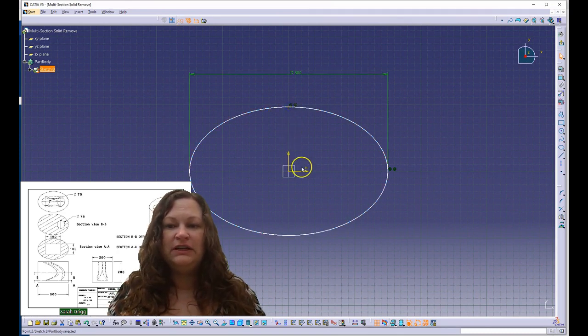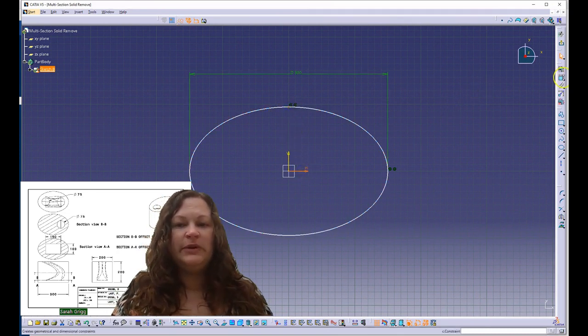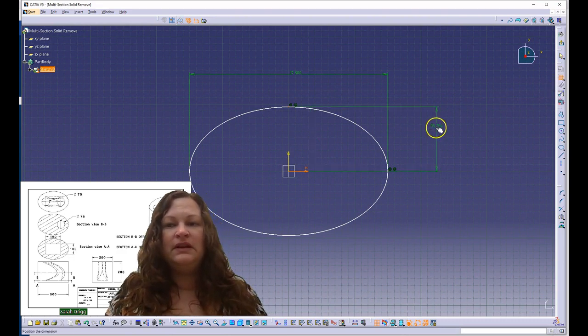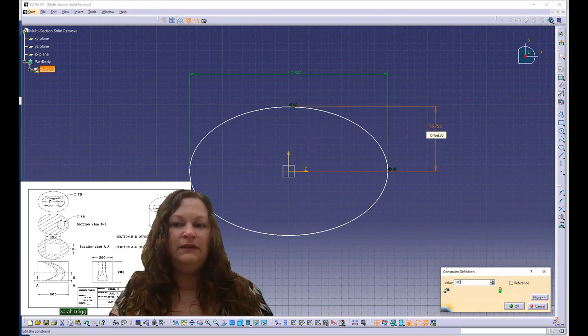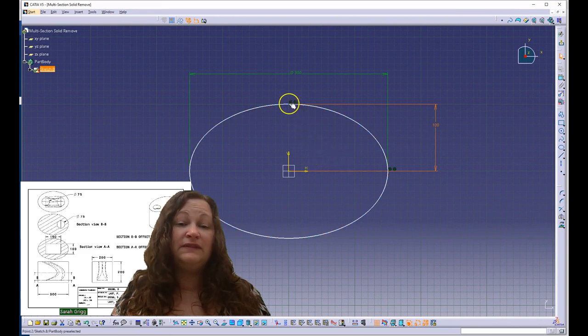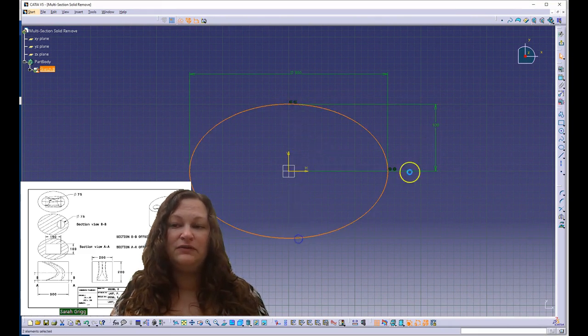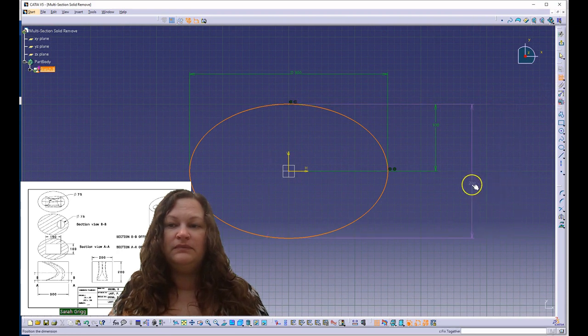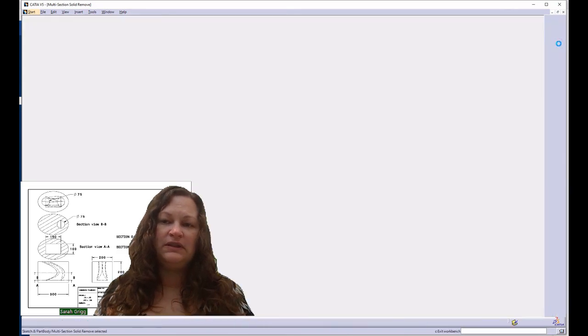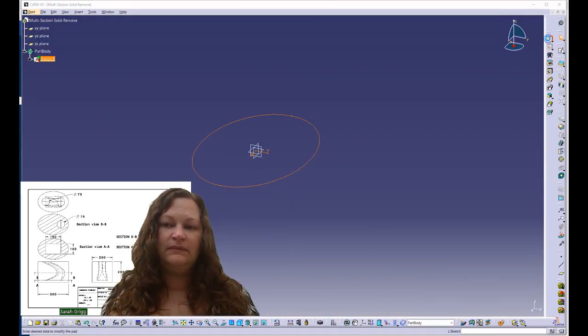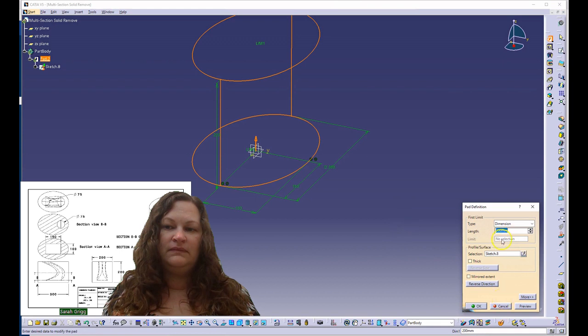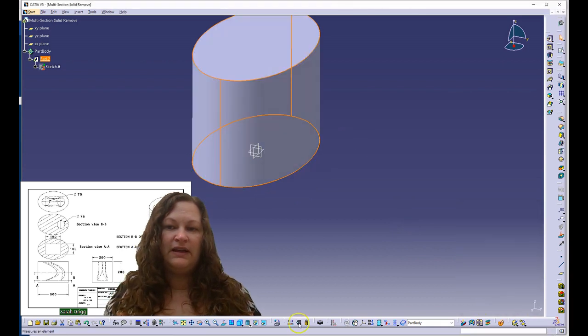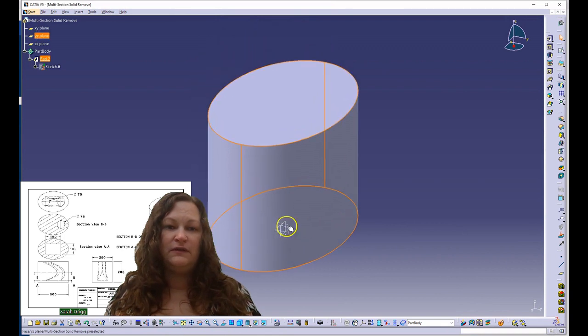So we're going to start by creating the outer shell of our object. Nothing special here, just starting with an ellipse and building it with the pad feature, because you have to have material before you can do the multi-section remove. Once you're fully constrained, we're just going to exit the sketch, add it, and then start generating our planes for our sketches for the multi-section remove.